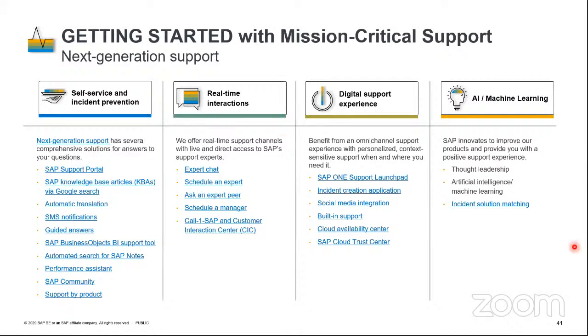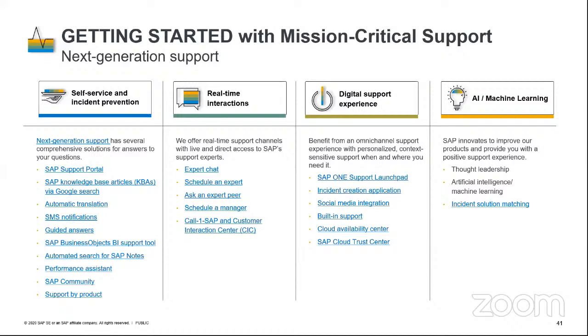The main pillar that we have under NGS is real-time interaction, which gives live and direct access to an SAP expert from any device at any time. Expert chat connects customers with an SAP expert in real time in order to get a quicker response to technical queries for SAP products. Expert chat connects you to the same engineers who are available via the incident channel. That means you can interact with them no matter how complex the problem is, and get a quicker response and result.